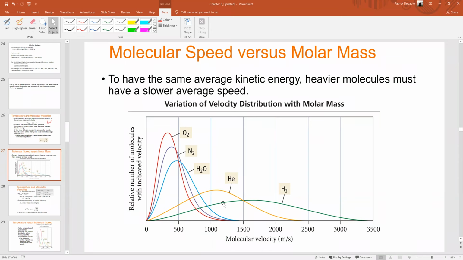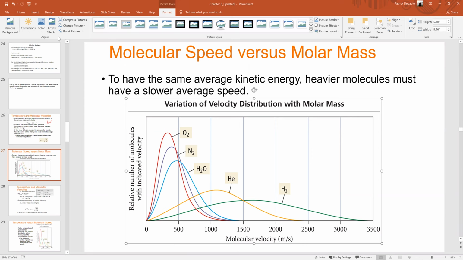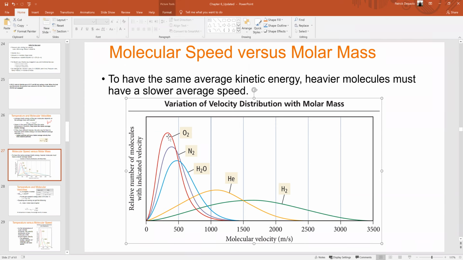Things like helium and hydrogen are lighter, they move faster, they have more degrees of freedom. So on average, the velocity will be faster. But there are some molecules of helium gas that move slower than oxygen gas. Same thing with hydrogen. Look how broad the spectrum is. As you can see, the size of the spectrum relates to the molar mass. As you get lighter, the gas molecules on average move faster, but they have a wider variety of velocities. So just keep that in mind.